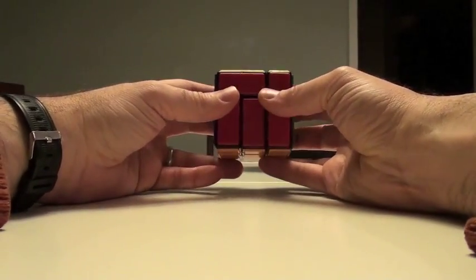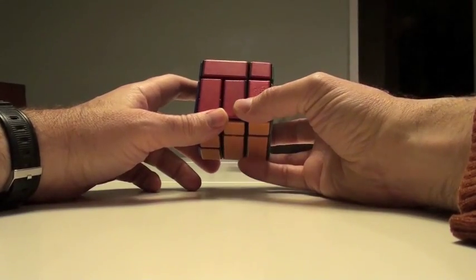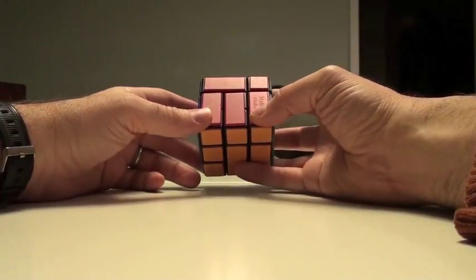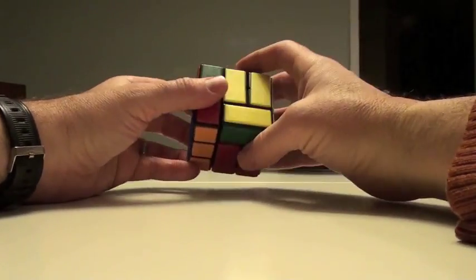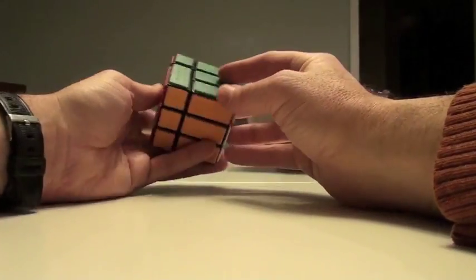Here's another aspect to understand. With this puzzle, actually scrambling it is almost as difficult as solving it, because I actually have to use algorithms in order to scramble it. Otherwise, you're going to see pieces just stuck together. Yeah, I could have some limited scrambling with this, but unfortunately, these and these will almost never leave.